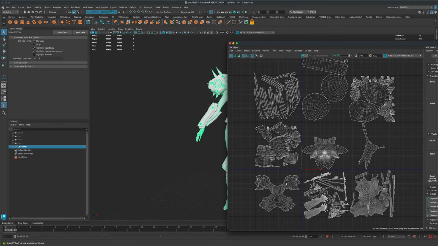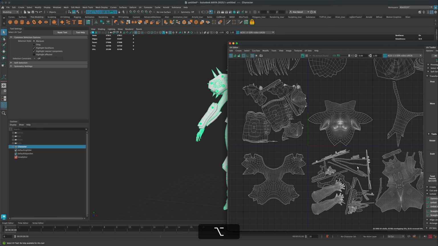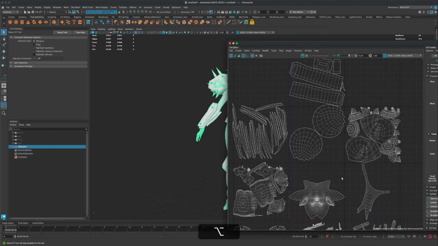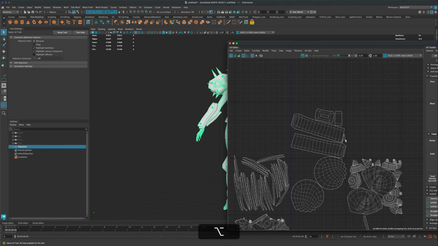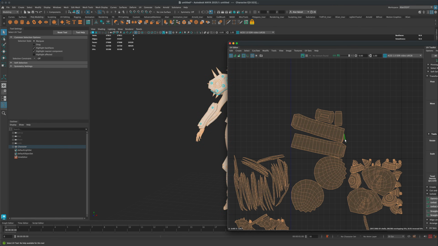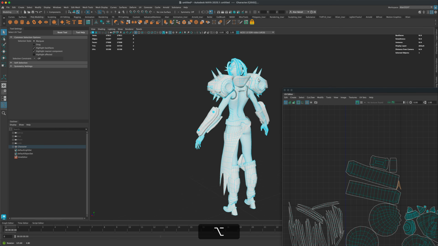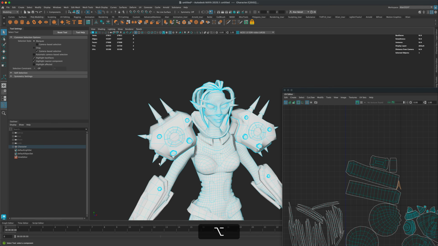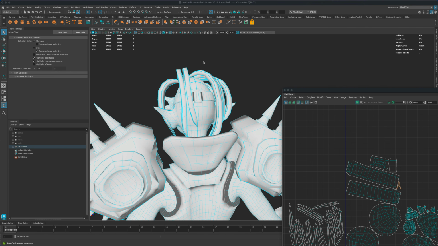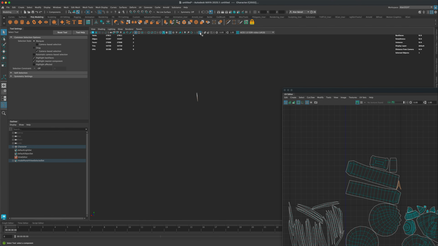If you zoom in on any of the pieces, you can see if anything requires attention. For example, maybe I don't know what this little piece here is. If I double click on it, I can then look in Maya and see where that is. So if I zoom in, I can always click on isolate to figure out where that is. So it's right in here. And honestly, it looks like it's nothing I need.